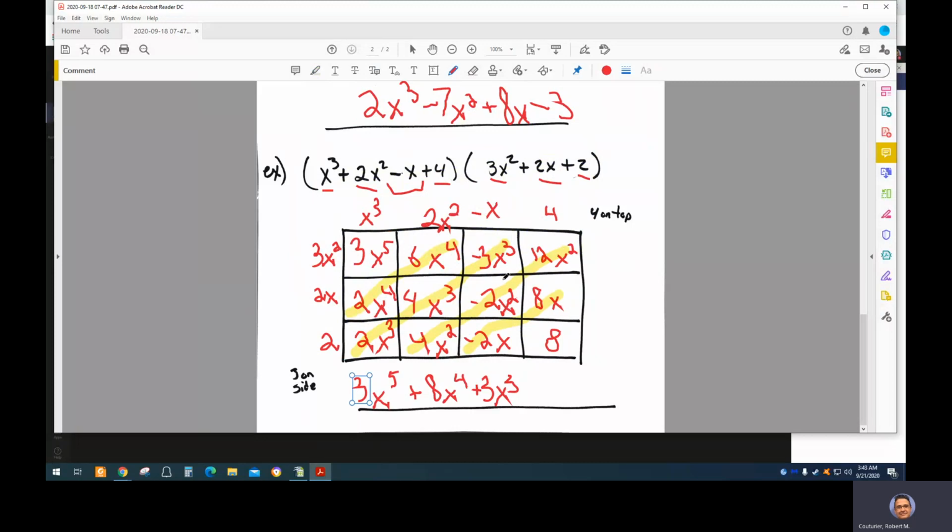Now we're doing these. I'm going to do some side work. 12 plus 4 is 16. And then we're going to take away 2. It's 14. Don't be afraid to do side work, guys. Sometimes when we do these things in our heads, we end up making mistakes. You don't want to do this much work and make a careless mistake. Double check your work. And what were those? Those were x squares.